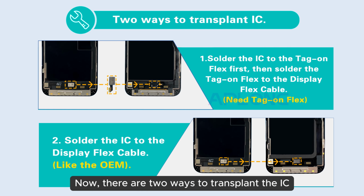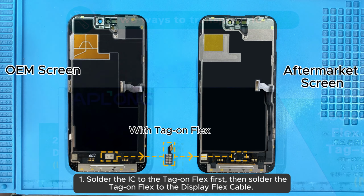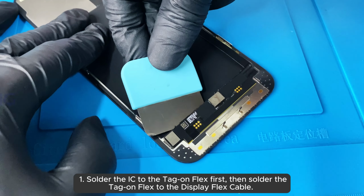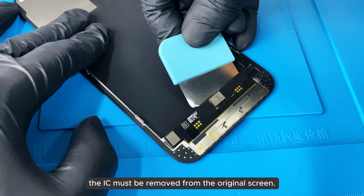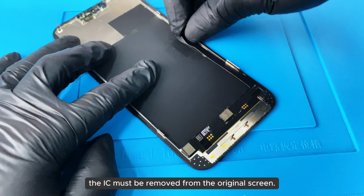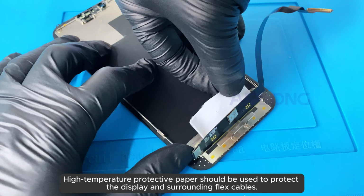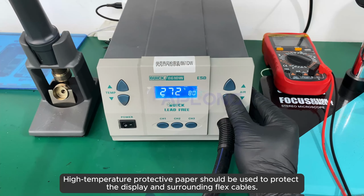Now, there are two ways to transplant the IC. 1. Solder the IC to the tag-on flex first, then solder the tag-on flex to the display flex cable. The IC must be removed from the original screen. High-temperature protective paper should be used to protect the display and surrounding flex cables.